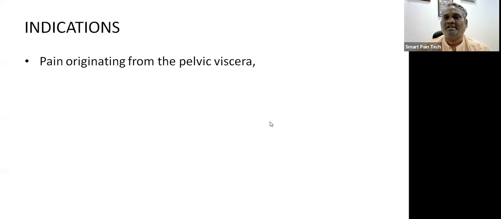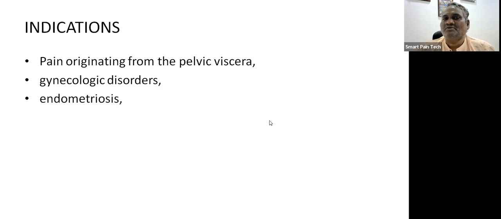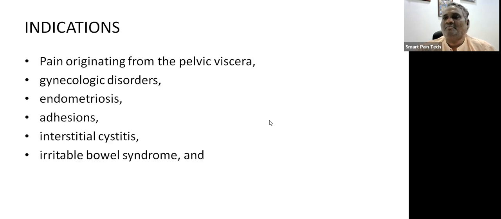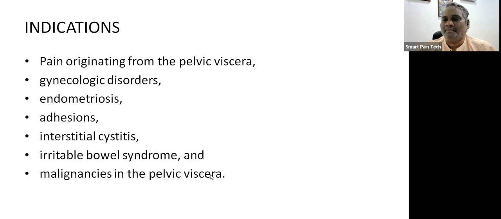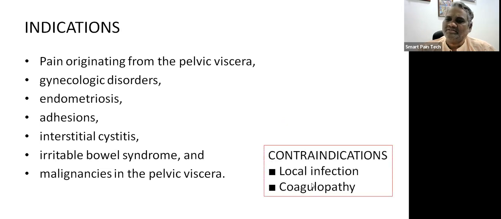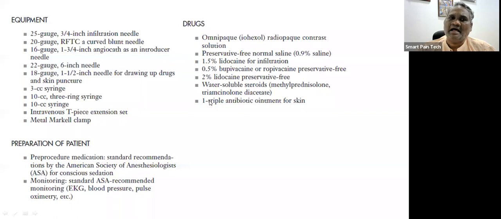Now the indications: any pain originating from the pelvic viscera, gynecological disorders, endometriosis, adhesions, interstitial cystitis, irritable bowel syndrome, and malignancies in the pelvic viscera. So this is what I commonly perform my blocks for. Contraindications, again, are local infection and coagulopathy. This you have to always understand. Equipment is the same.